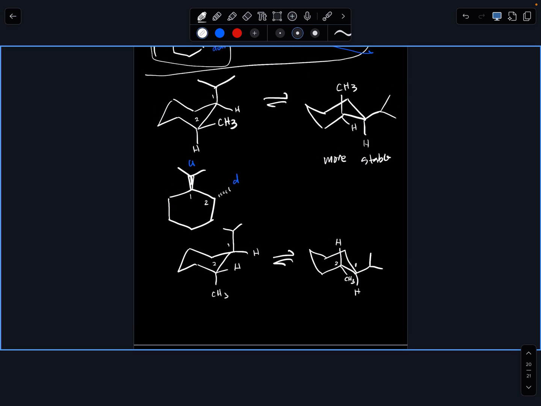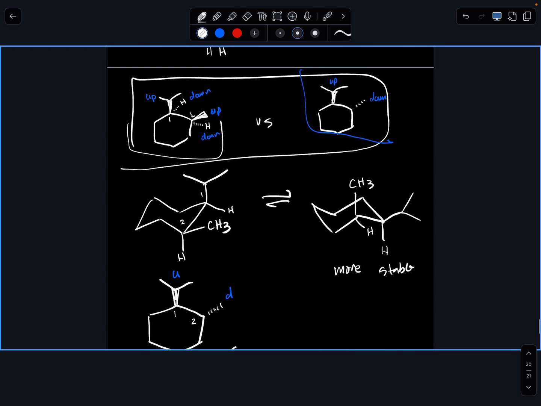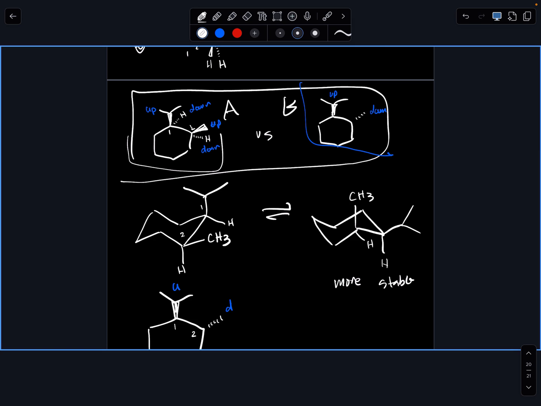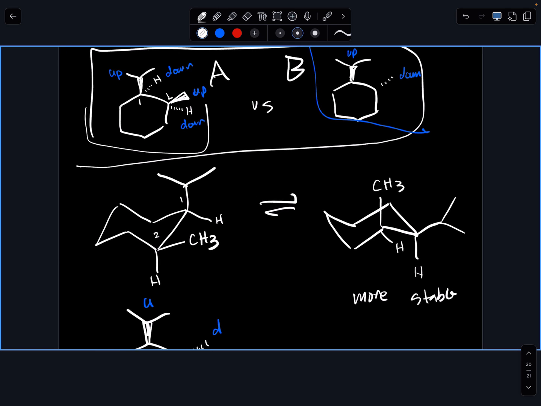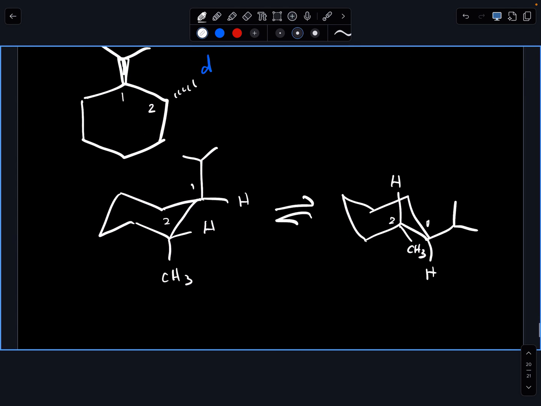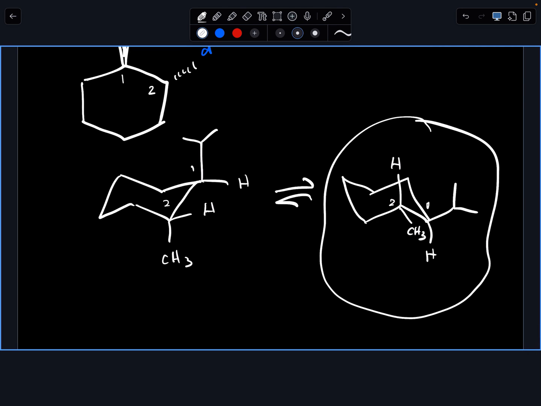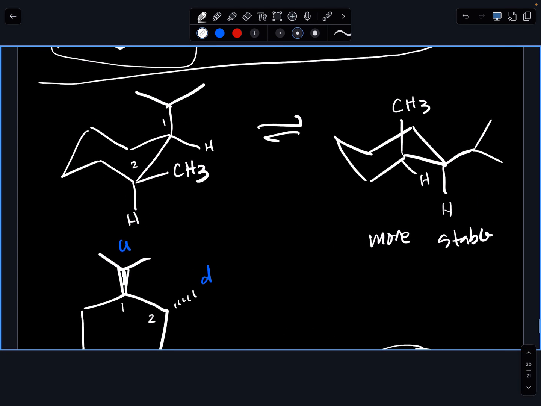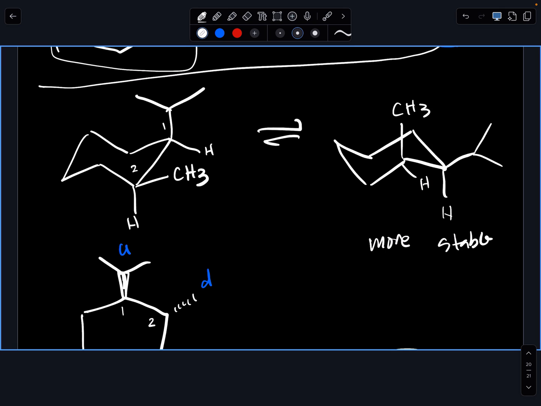So remember what the question said was those two molecules, A and B, which of those two molecules is more stable? Well, I would go with B here because B has a conformation, this one right here, where both of the substituents are equatorial. It also is the worst one, but it just can stay in the more stable conformation, which is on the right. The other one, which is these two, no matter what you do, always has something axial, which makes this molecule less stable than the alternative. So it's not quite as good.